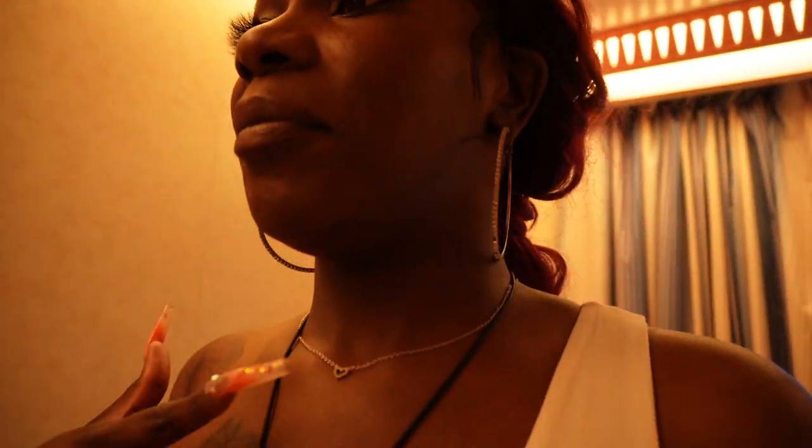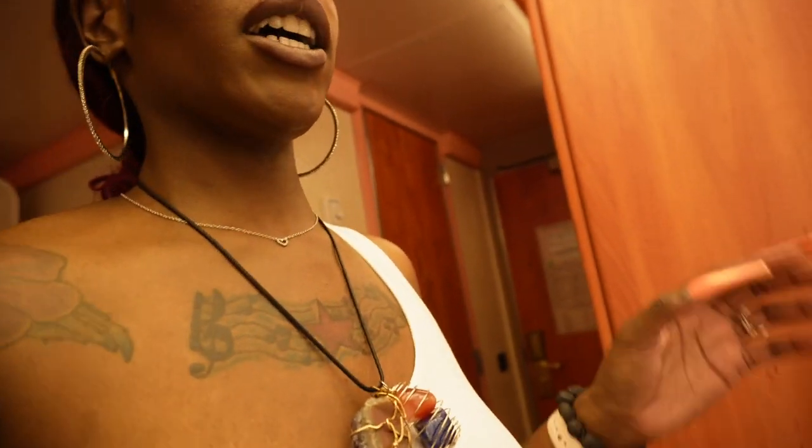Hopefully you guys saw a little bit of when we were pulling up to the cruise terminal or port, right? The cruise port. And right now actually it's raining. Can you believe it? So let's just hope that it turns around once we leave here. I couldn't get much of our process because this is new to us. It was a lot going on, and I'm too anxious for stuff. So we made it to the Carnival Liberty. That's the boat we're on, and I'm gonna give you guys a very quick room tour.